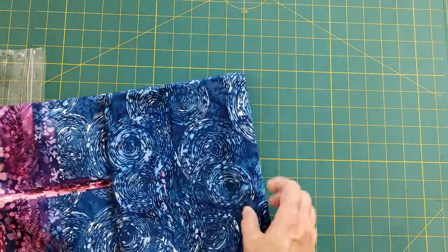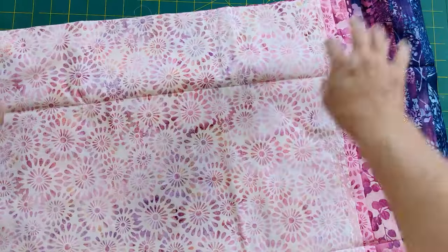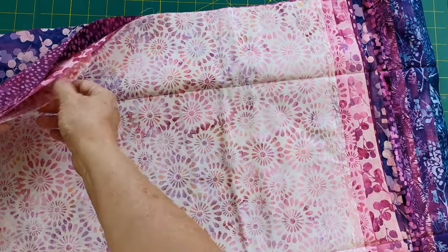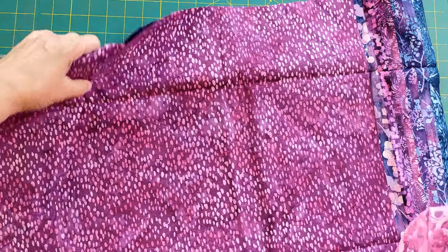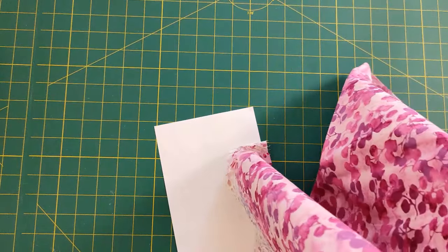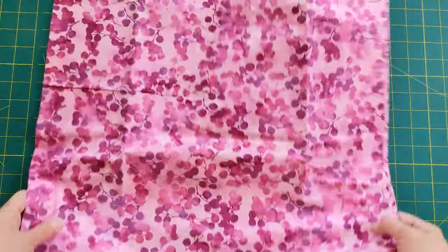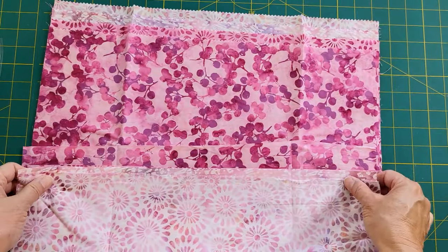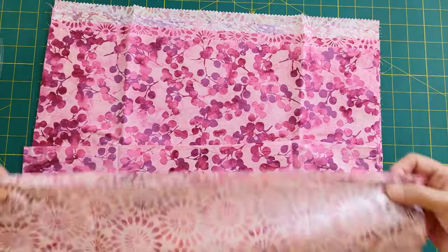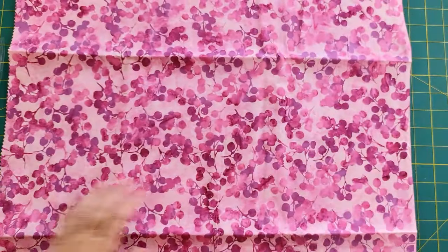Given the quilt that we're going to make, if you like to have strips on hand, let me show you a quick way to cut your fat quarters that will give you a wonderful opportunity for pre-cut fabrics on your shelf in sizes that you use the most. Line your selvages up - there are a number of different ways to cut fat quarters and it depends on the fabric you have, what you're going to use it for, and how you're going to use it.